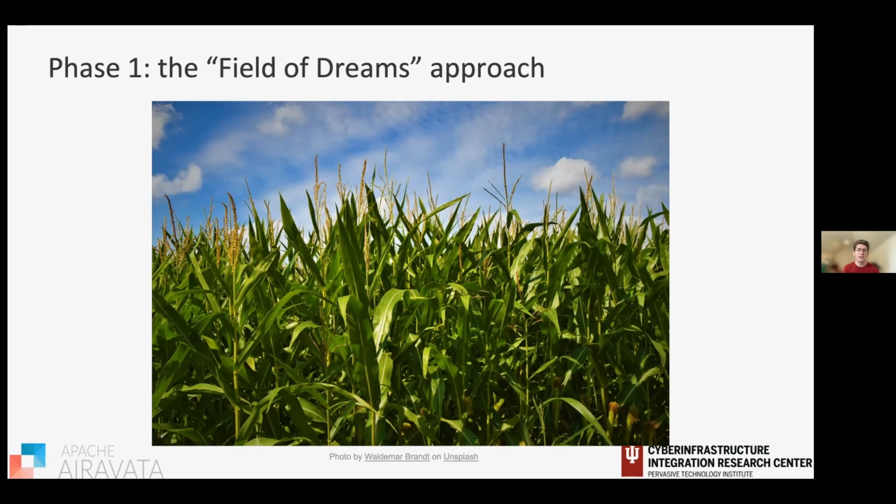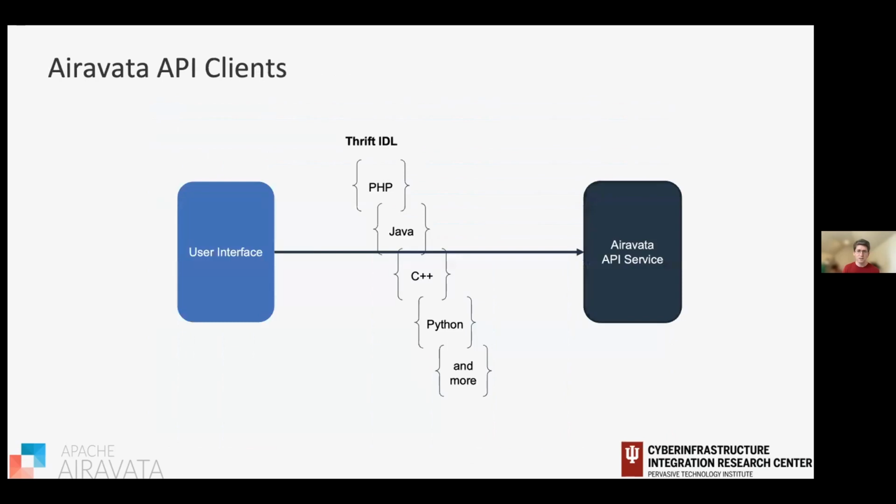Initially, the idea was we'll create the API, make it possible to integrate that into all sorts of different UI frameworks, because of the fact that Thrift can generate stubs in multiple languages, and then let the community develop the user interface or take their existing user interfaces and integrate with the Airavata API.